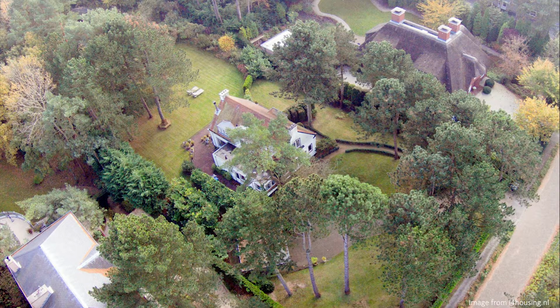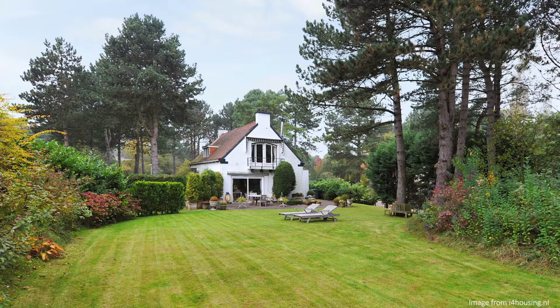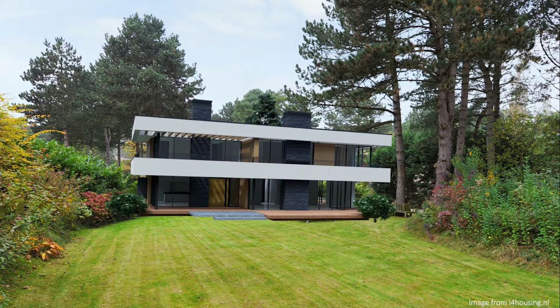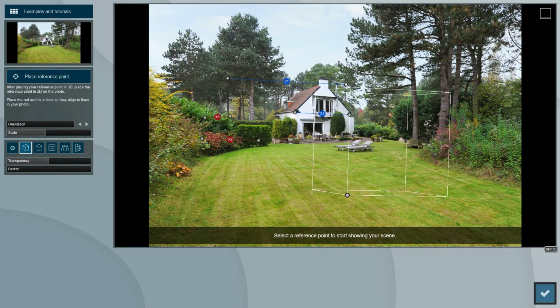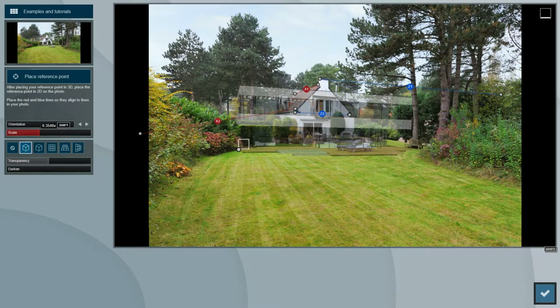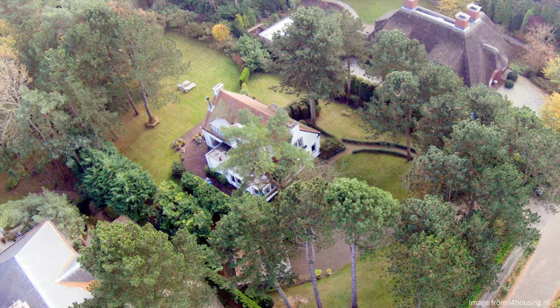Welcome everyone to the second photo matching tutorial. In the first tutorial, we saw how you can create a photo match inside of Lumion without the need to edit the final render with other programs such as Photoshop. In this tutorial, we'll use a slightly more complex photo for our photo match.